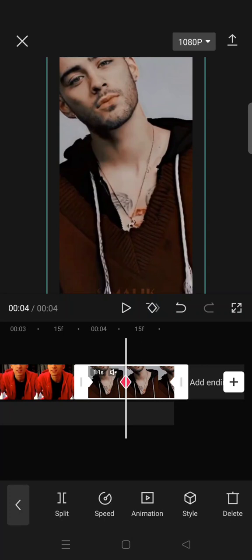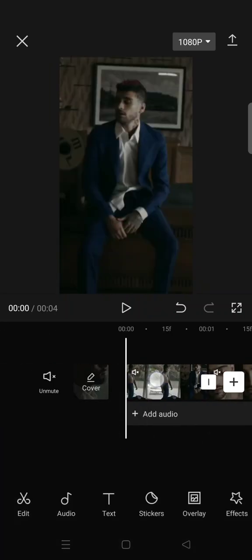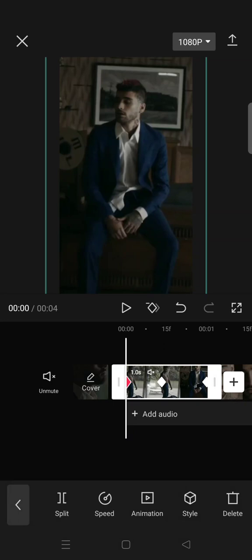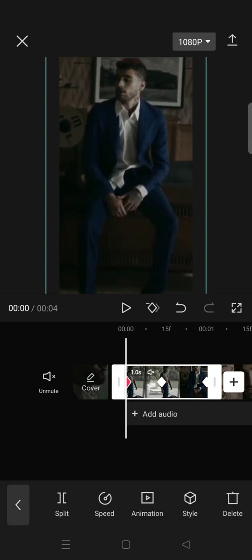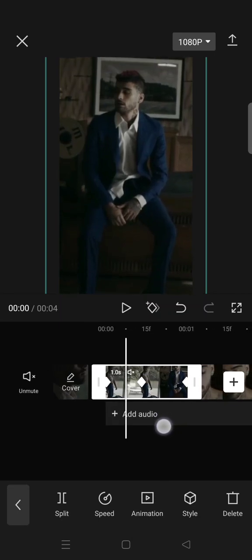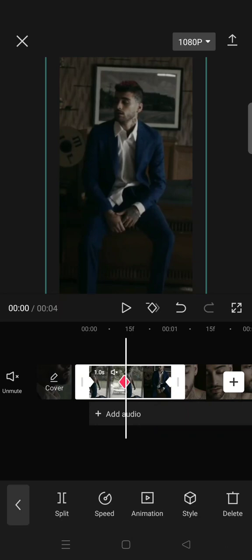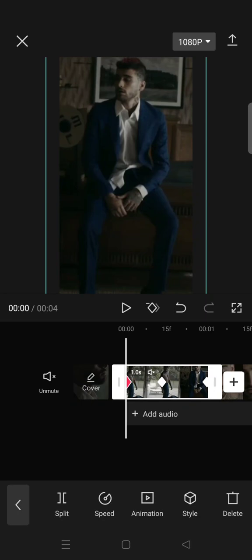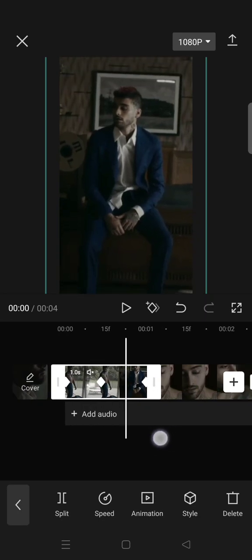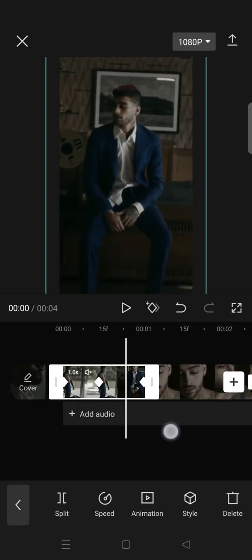And then after that, go to the first keyframe and move the clip up. So here is for the first clip, move the clip up like this, and then on the second keyframe, move the clip down a little bit. Okay, but for the next clip, do the same thing but move the clip sideways.